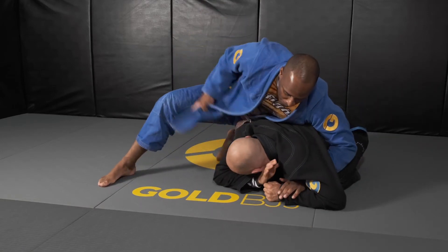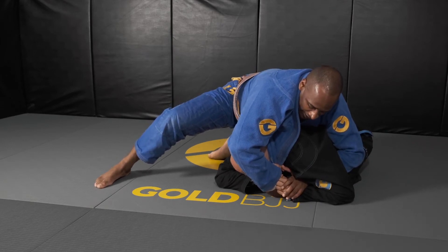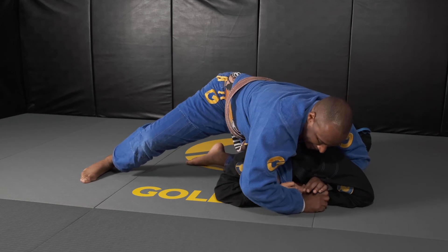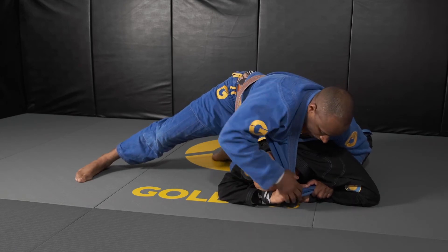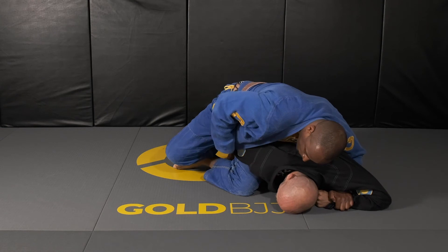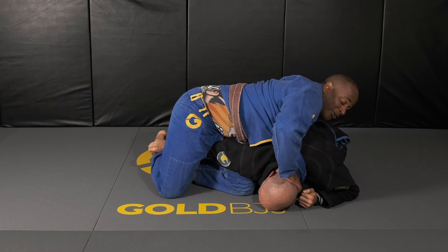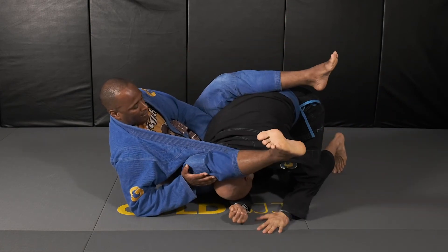He defends with both hands and gets grips on the lapel — I can't pull him up. The reason this succeeds is not that I start to rotate my head so much, but that as he rotates it over his head and lifts up at the same time, I lose position. I have to maintain the head position, so as he keeps trying to get up I'm pressing down with my shoulder and my chest on top of his shoulder to the ground. As he rotates it over his head, I grab his hand, step over, and peel his arm back into the crucifix. I retrieve my lapel, reset it, put it over his neck, connect the hand down. I'm not worried about grabbing on the outside of the leg because it just needs to go over his head — I step and I'm over his body.